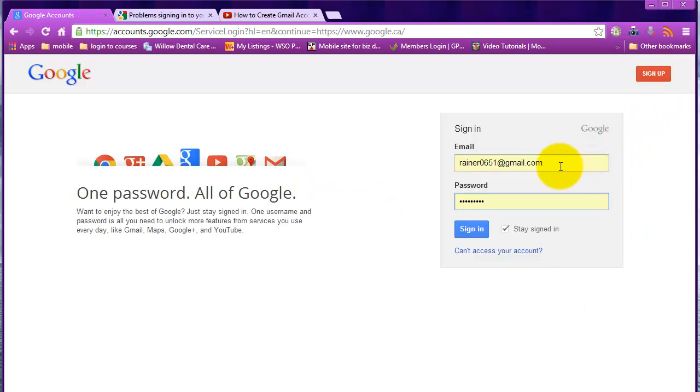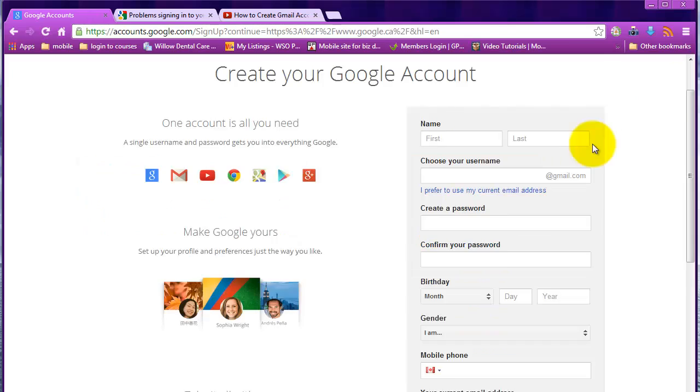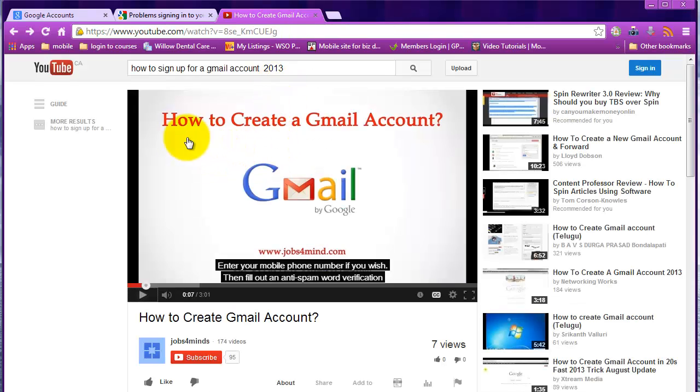Now it knows that I have an account, so it sort of defaults to my account here. You may not get this if you're not signed in. If you've never done this before, you have to click this red button here. It's going to ask you to create your Google account. Now you can create a Gmail account if you've never done this before, and I'm going to give you a link, and it's going to go to here, and you can actually look at this little video. It's 3 minutes long to figure out how to do your Gmail account.